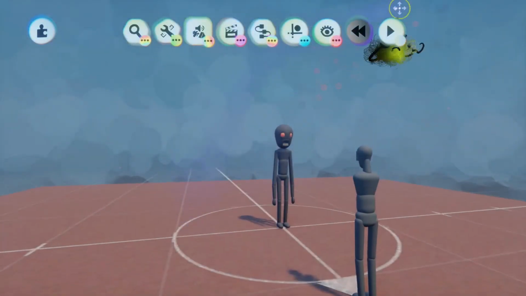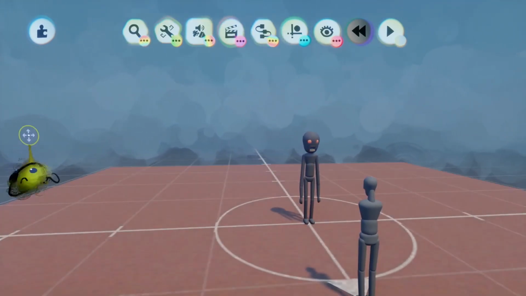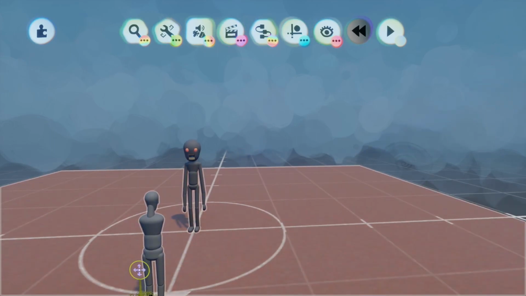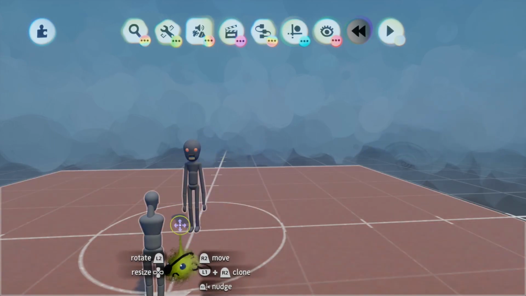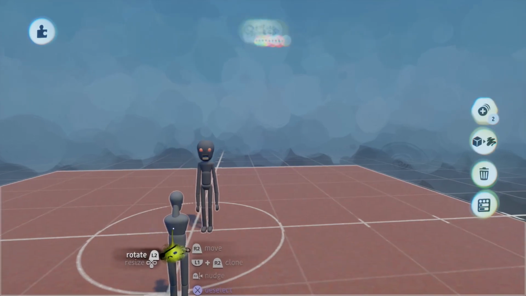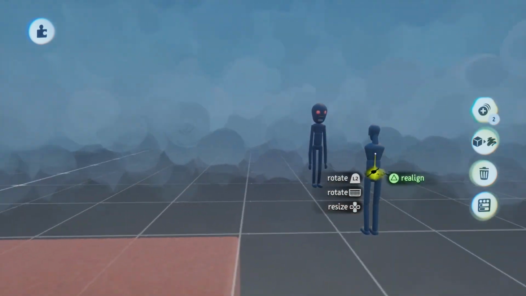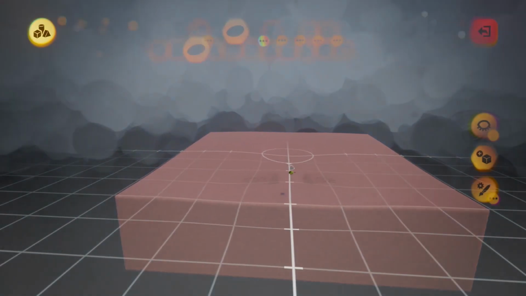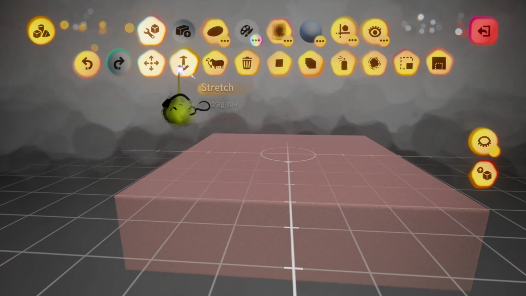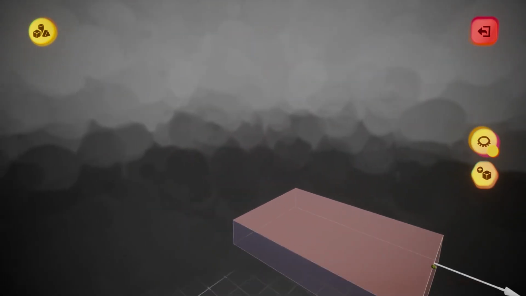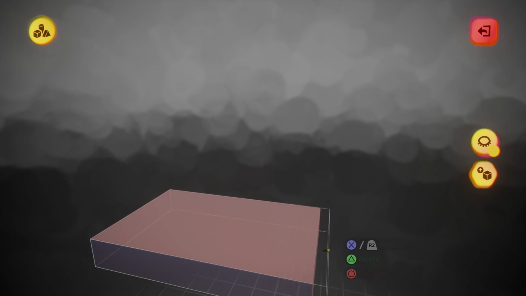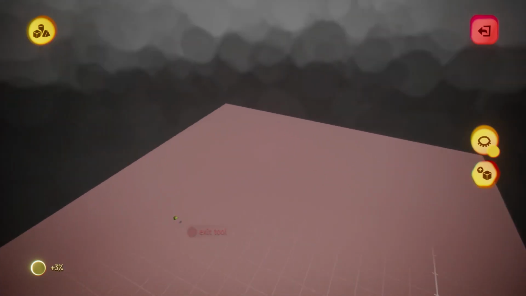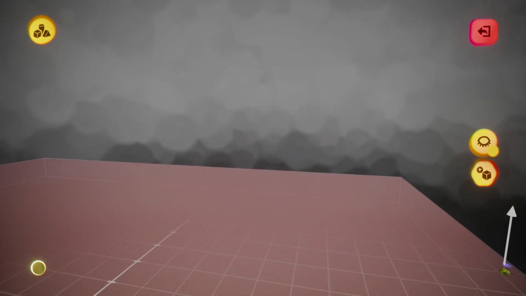So next step that you want to do is create the interior. So now that we have both our monster and our first person puppet, what we can do is just put this to the side and start working on our interior. So I'm gonna keep this plain and simple. I want to stretch this out. That way we have more room to play with. I'm just gonna stretch it out. And I think this should be big enough, just in case, to be on the safe side.